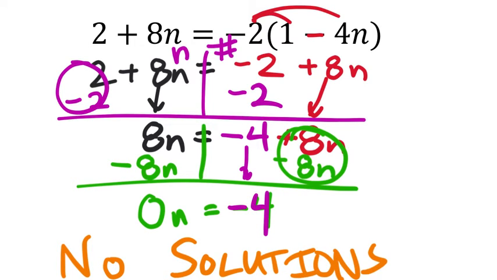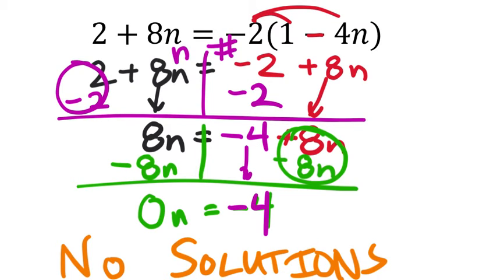Which, again, on Canvas, if you see an equation that has no solutions, you'll just write NS, and then it knows you mean no solutions, all right? So what this means is back here, if you see that there's an equal number of n's on both sides, they will eventually zero out. And if you have a number other than 0 right here, like we saw in the last two examples, you'll automatically find that there's no solutions, okay? You could have done that from here as well. The n's match, but the numbers do not, which means automatically you will have no solutions. But this would be after combining like terms if it were necessary.